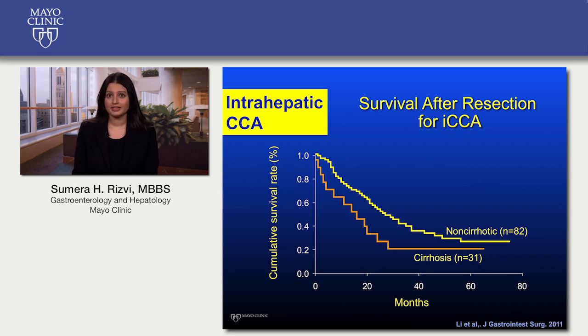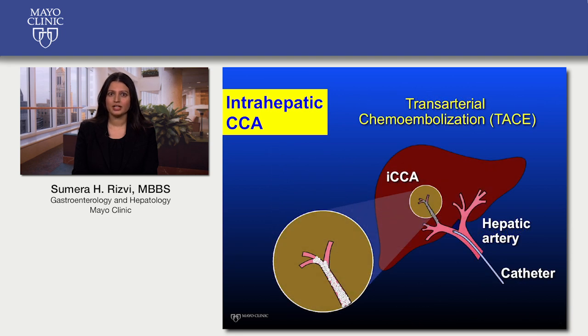For patients who are not candidates for surgery, local regional therapies are a non-curative or palliative option. These include TACE, or transarterial chemoembolization, and TARE, or transarterial radioembolization. In TACE, a chemotherapeutic agent is delivered directly to the tumor, allowing for high concentrations to reach the tumor with limited effects on the rest of the body. In addition, during TACE, the hepatic artery — a main artery in the liver — is embolized, or intentionally blocked, which prevents the delivery of oxygen and nutrients to the tumor.